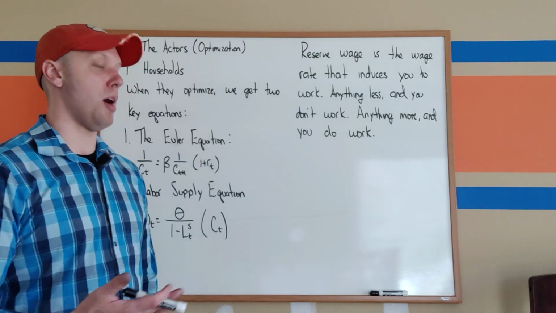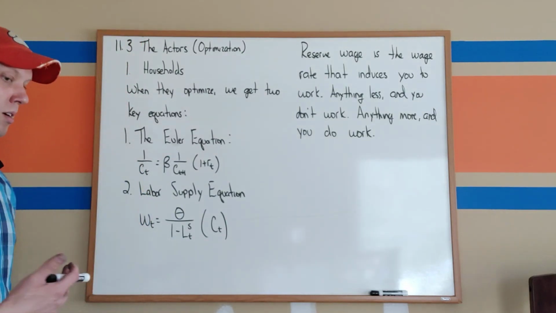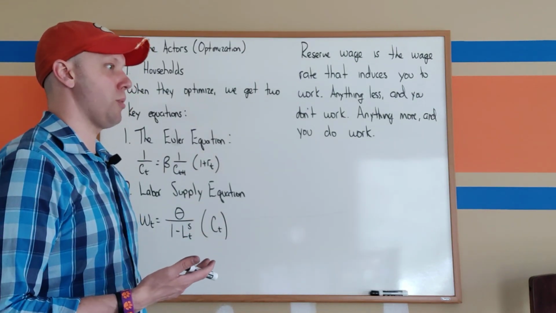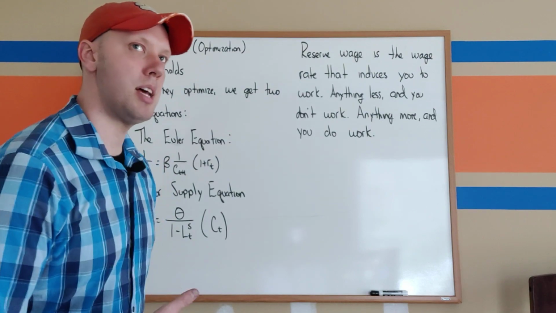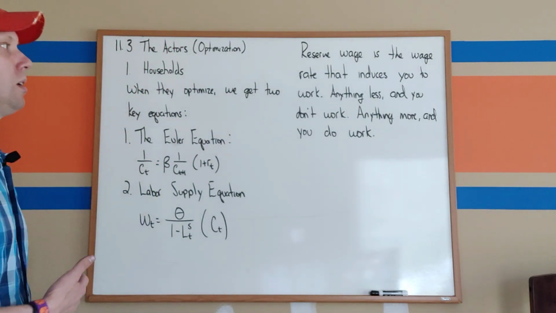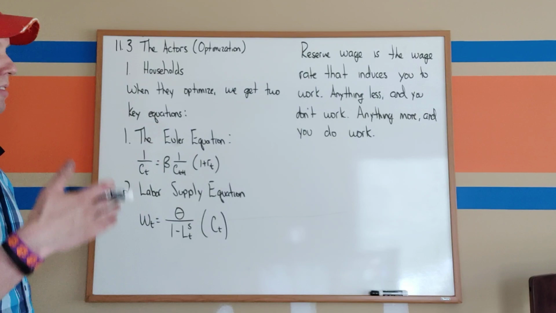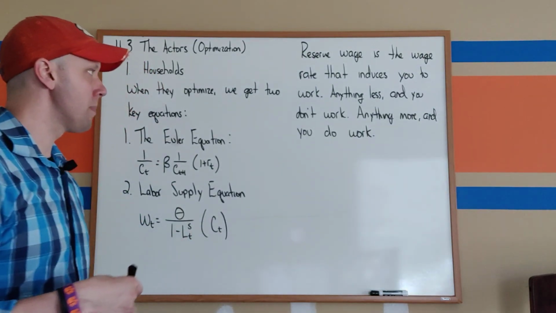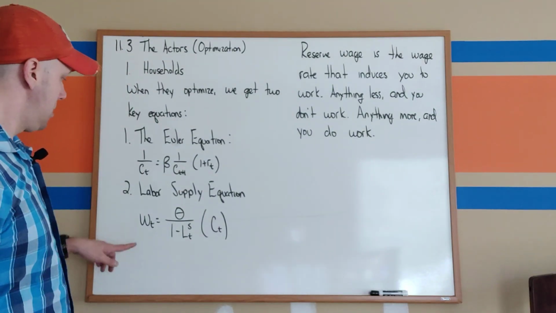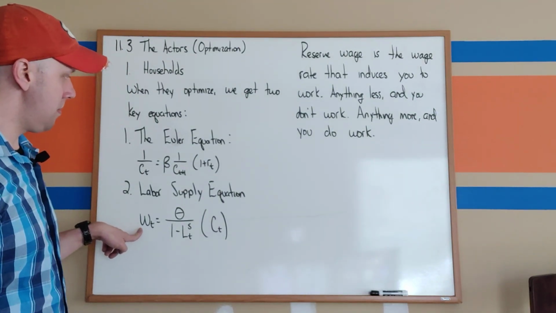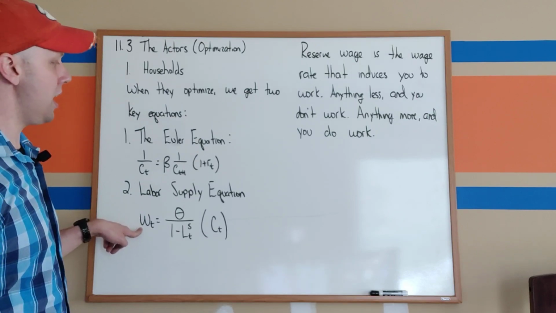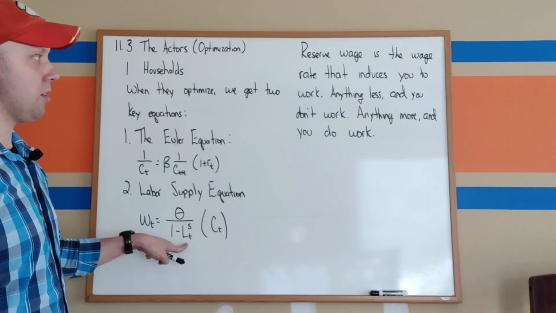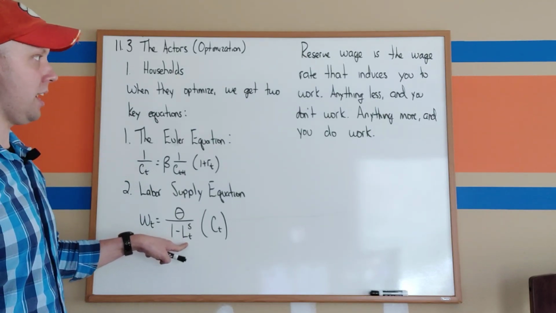Therefore, your reserve wage is probably going to be somewhere in between $1 an hour and $20 an hour. Let's assume the reserve wage is, say, $10 an hour. At below $10 an hour, it's just not worth it for you to work. But at above $10 an hour, or even at $10 an hour, you're like, okay, yeah, I think I'll work. So if this wage rate crosses the reserve wage, then boom, the household decides to work, they provide labor, and the higher the wage rate gets, the more labor they provide.